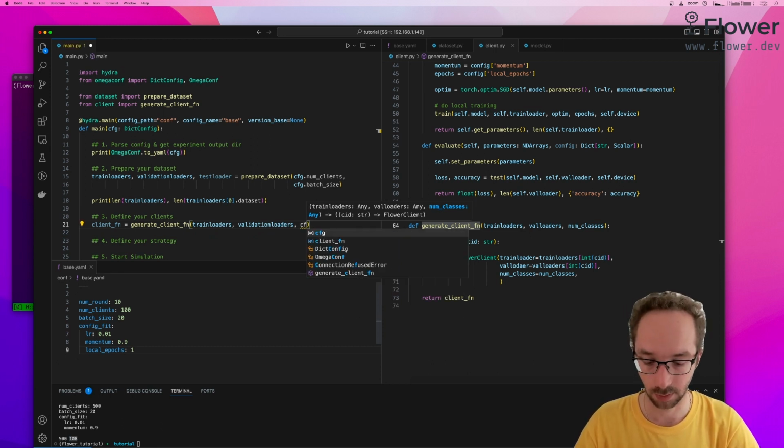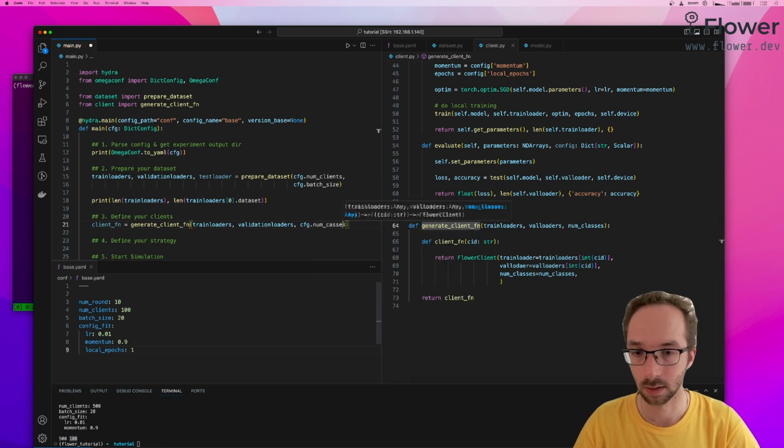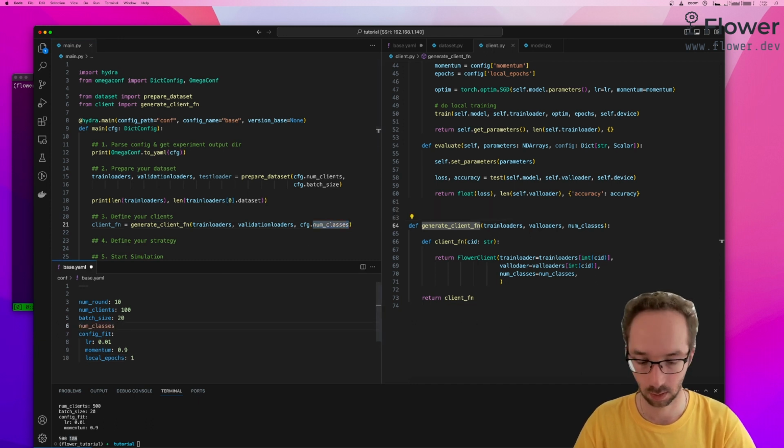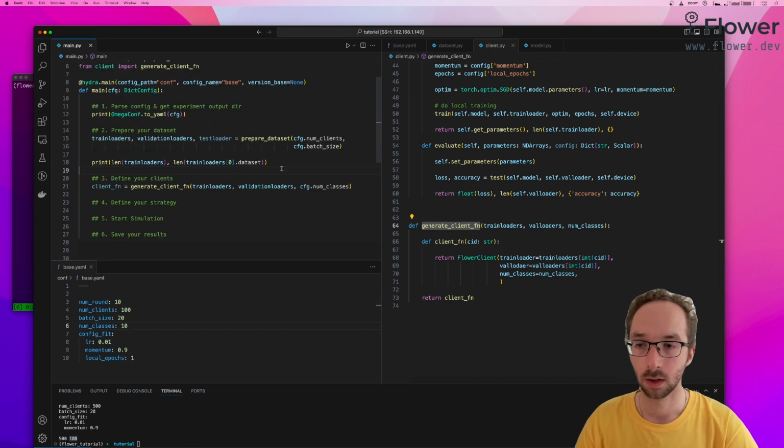So we're going to say config.num_classes, which we haven't defined, so we need to define it. It is 10 because we are using MNIST, which has 10 classes. All right, so let's remove this because we already completed it.